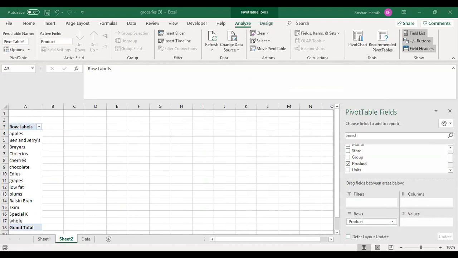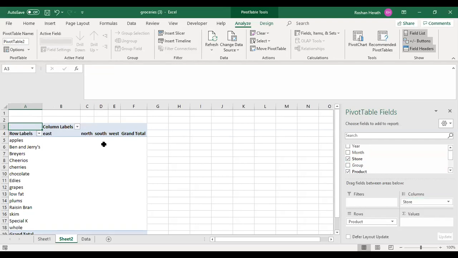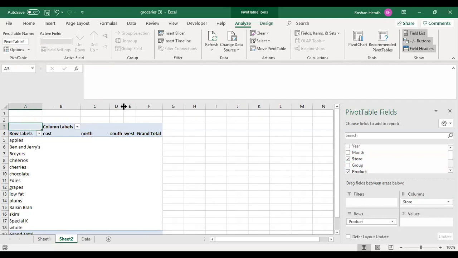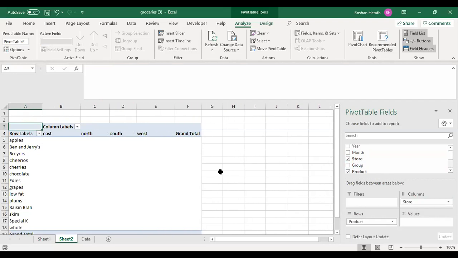And then it was for the different products, different stores. Then I might take the different stores for the columns. You can simply drag and put them. Then you have the different regions, different stores that you have: north, east, west, south. And then you can take the values. This time they are asking for the revenue.